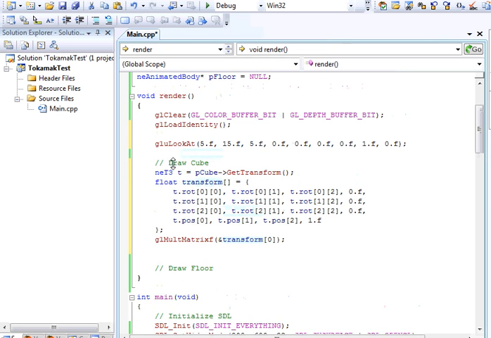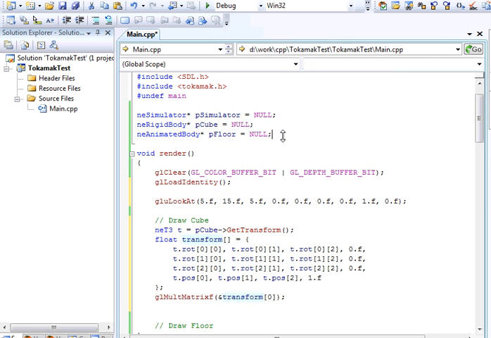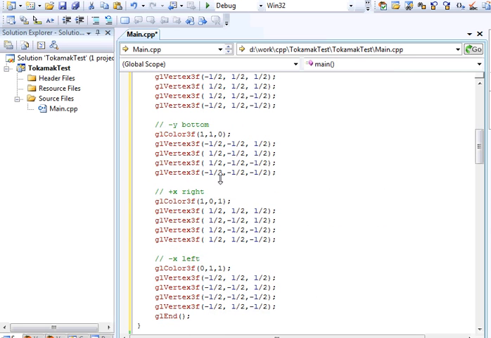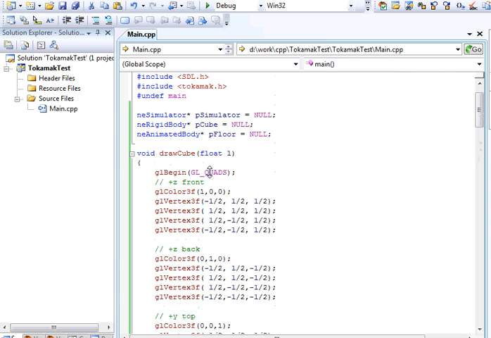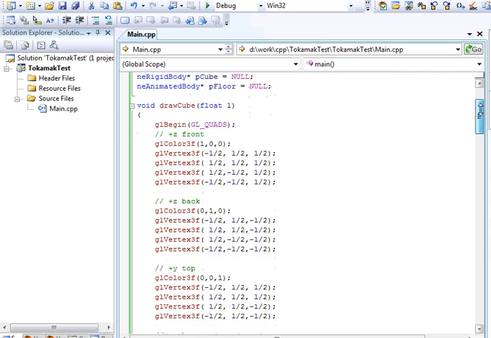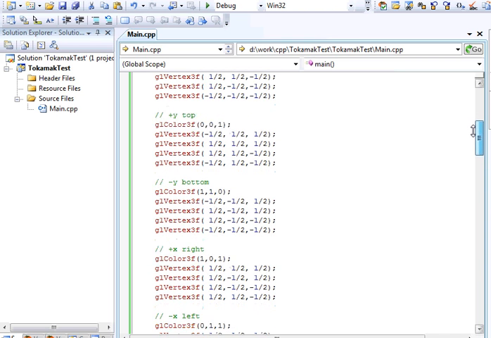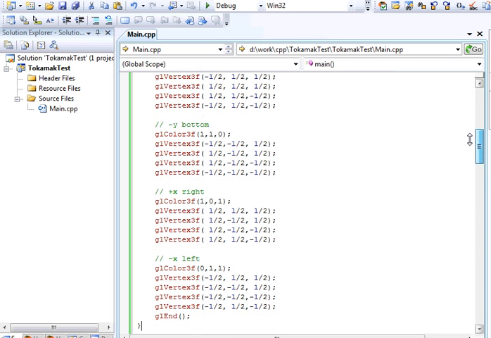Actually, I am going to copy the render cube function from somewhere else, because there is no point rewriting this code again. You can pause the video and write it down.